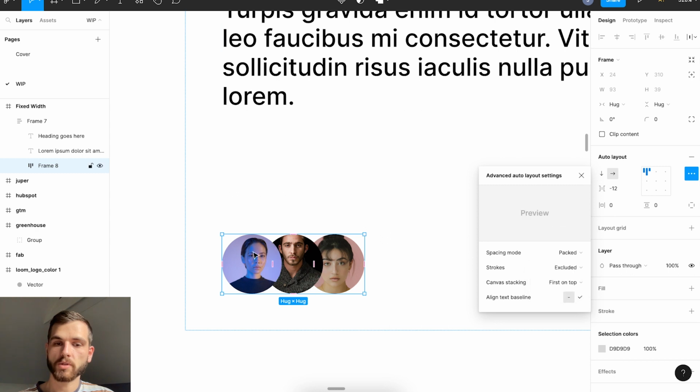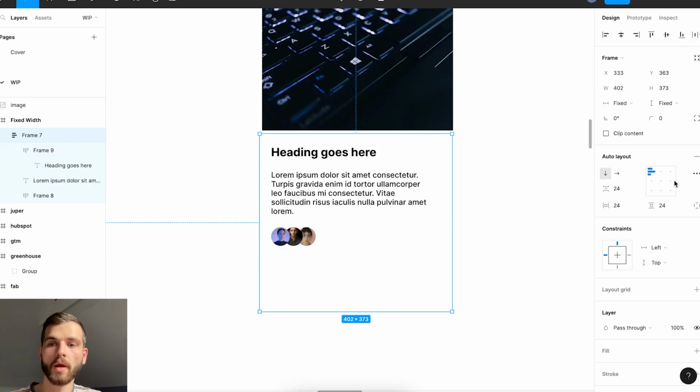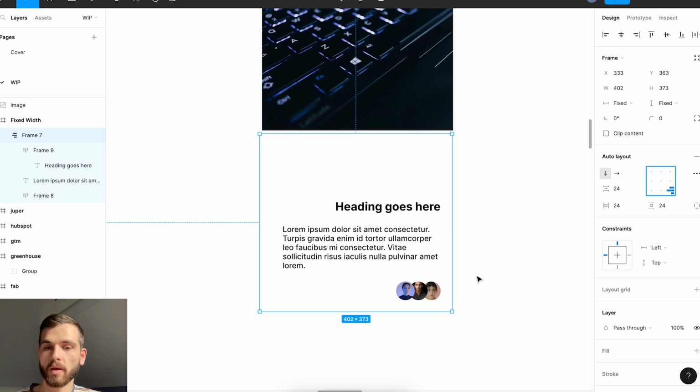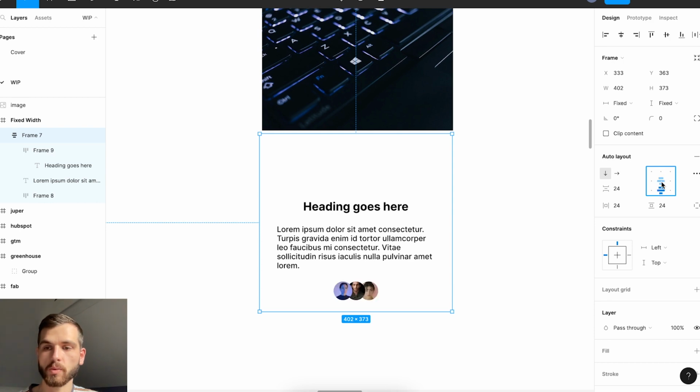If you do last first, it will flip the order the other way around. Another feature is the alignment feature here. So wherever you set it will align your content there. So currently we're top left. If we moved it down to the bottom right, it will flip your content that way. Still respecting the padding and the size of things, but you can change where you want your align.